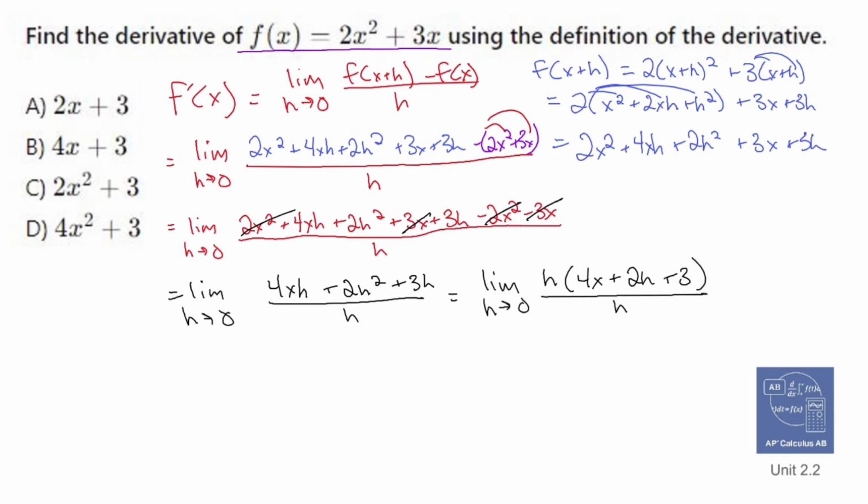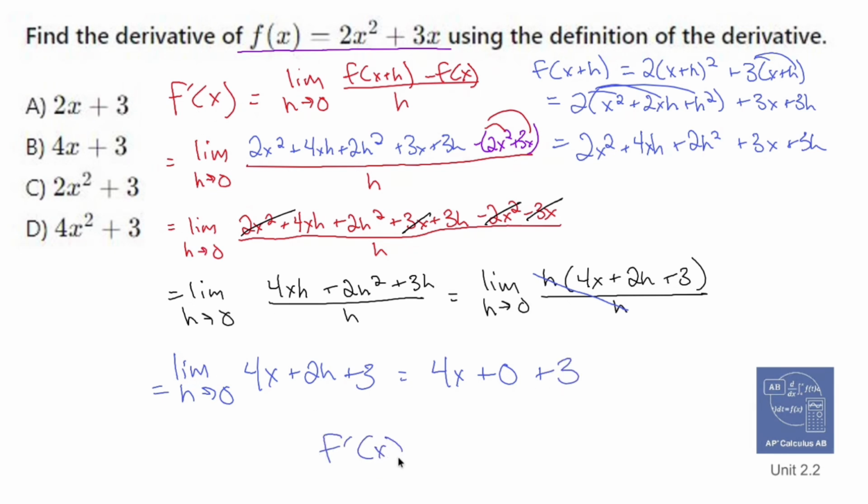See, the initial problem, by the way, is when I got to this point after I plugged stuff in, you might ask, why don't we just plug in 0 for h? Well, you get 0 on the bottom. That's no good. But now h crosses out. And we are left with the limit as h approaches 0 of 4x plus 2h plus 3. So all I have to do here is replace h with 0, and I get 4x plus nothing plus 3. So after all of that, f prime of x equals 4x plus 3, which is b, baby.